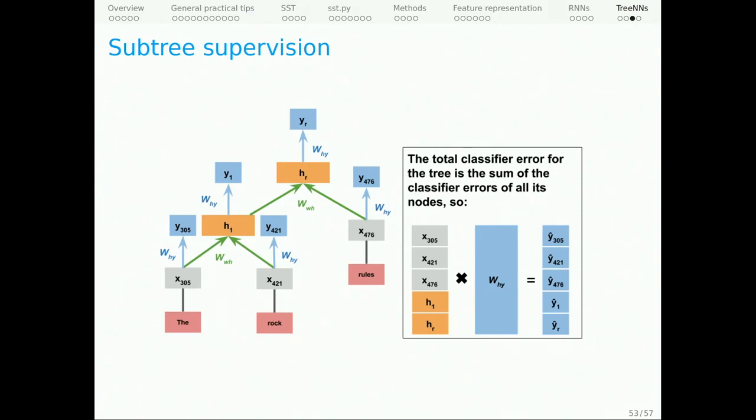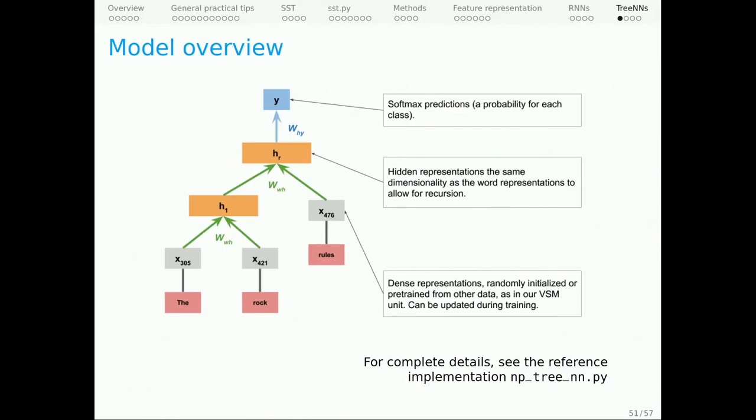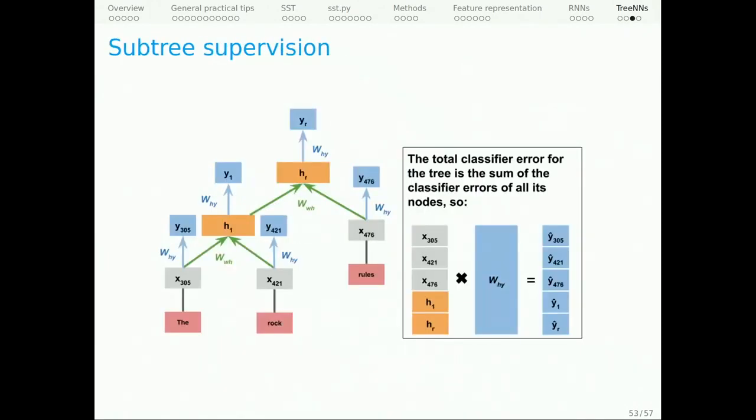And then the final thing that you could say that unfortunately we don't get to explore too much in here is that recall, of course, that in the SST you actually get supervision not just at the tree node, the way this model is implying, but also at all of the subnodes. And I've included a model implementation in our class repo that will do that. And I think the guiding intuition here is that I have all these points of supervision on shared parameters for this classifier. So I can gather them all together and get loss information for all of them and then pass that down at each one of the subtrees.